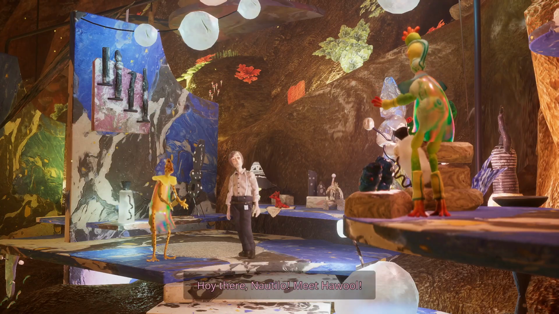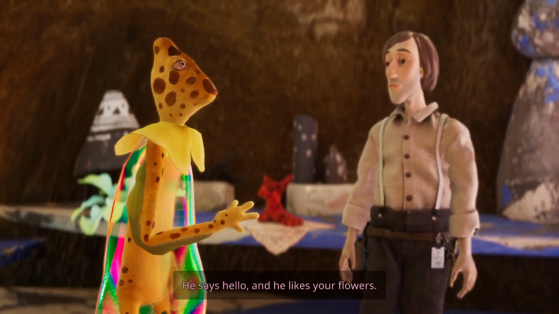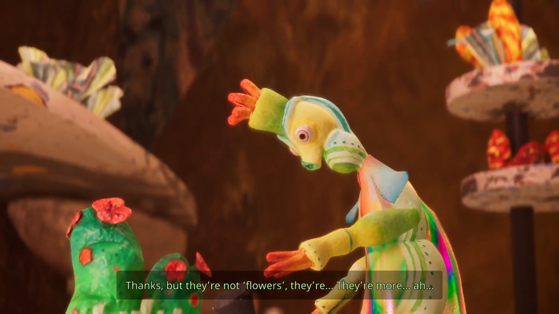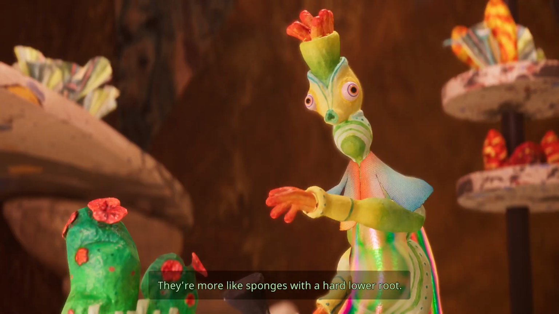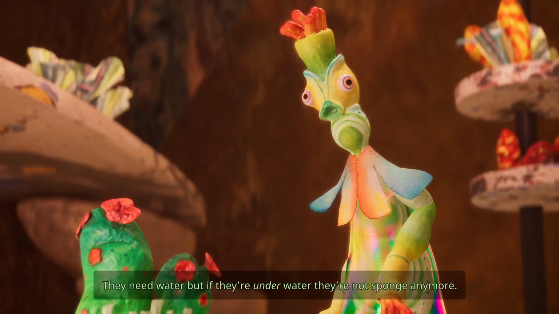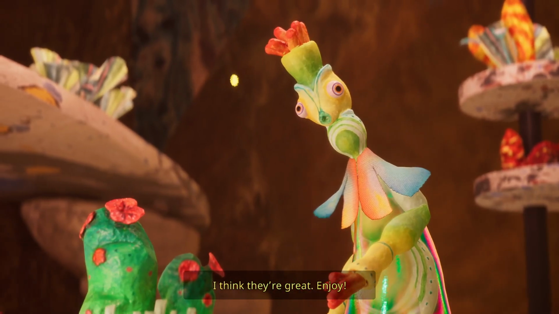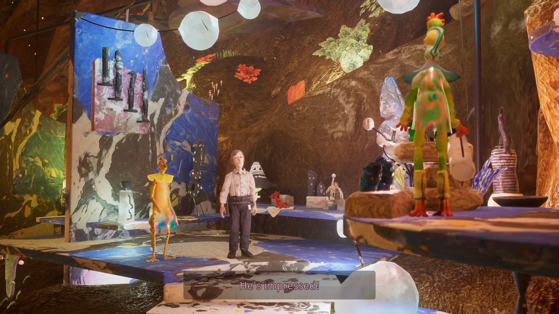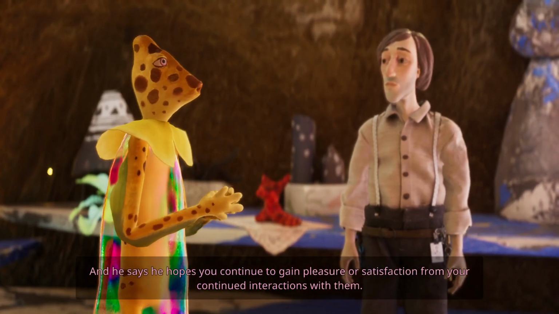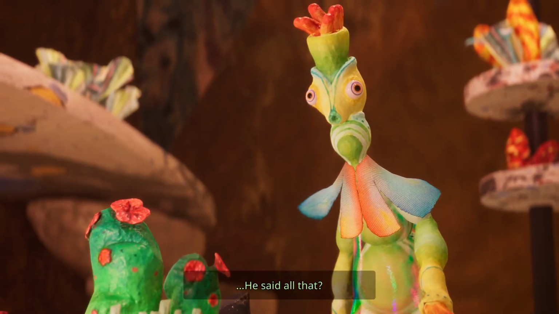Hi there, Nautilo. Meet Howell. Ahoy there, Nautilo. Nice flowers. He says hello, and he likes your flowers. Thanks, but they're not flowers. They're more like sponges with a hard lower root. They need water, but if they're underwater, they're not sponge anymore. They're very loyal. Very loyal. Okay, that's pretty funny. Enjoy. He's impressed. And he says he hopes you continue to gain pleasure or satisfaction from your continued interactions with them. He said all that.